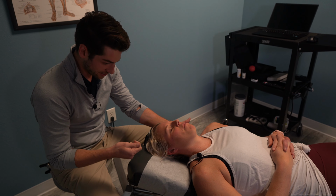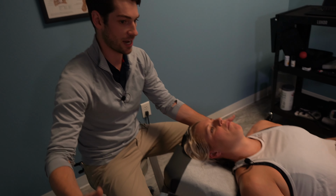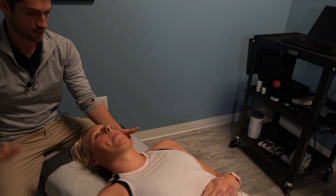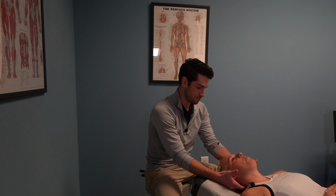All right. And again, it's not always about the popping, but we're influencing joints to work in the right direction. My favorite analogy to use is, have you ever worn braces? Yeah. When you had the braces put on for the first time, it was a little sore, right? Yep. It took a lot to get those things moving in the right direction. And then every time you tightened them, it was a little more sore. We're getting things in the right direction, but it took time to get your teeth nice and lined up. I like to be the braces for your spine. So it takes time, and the goal is to get you to that nightly retainer as maintenance, right?